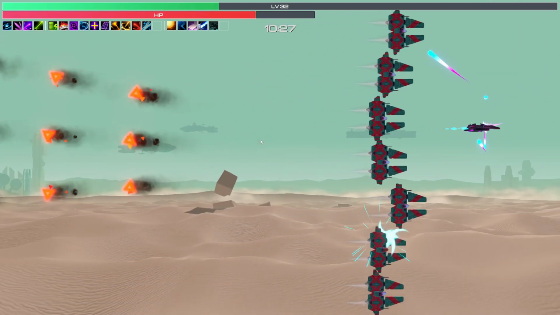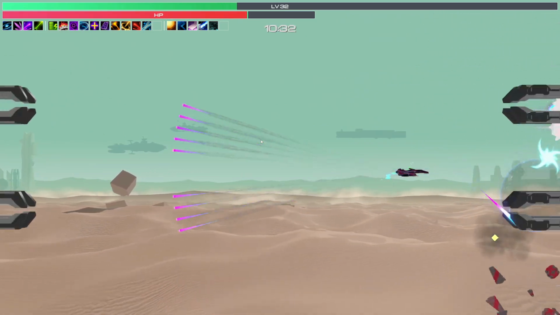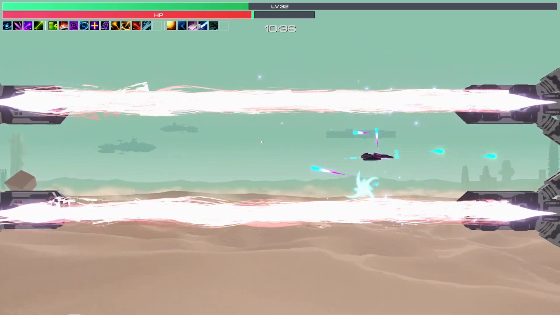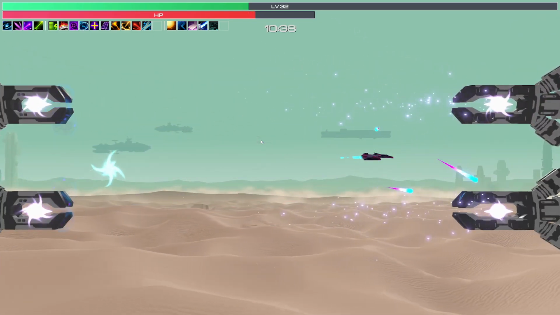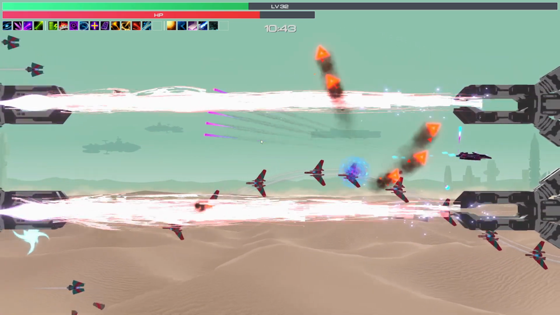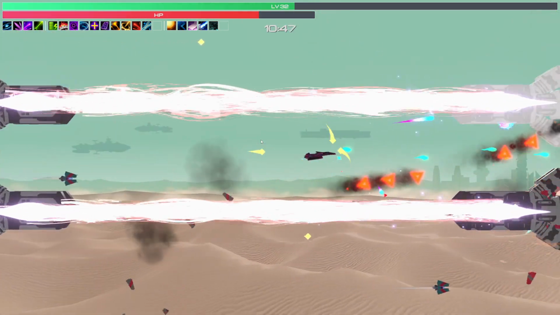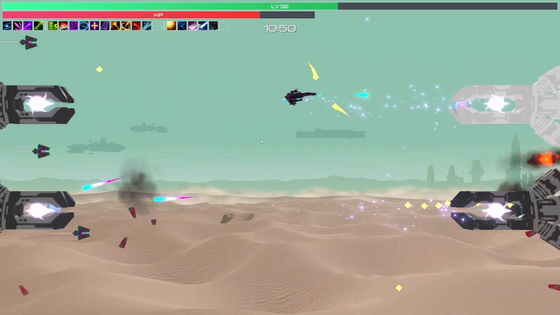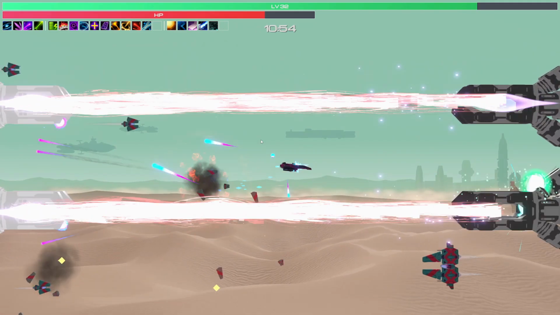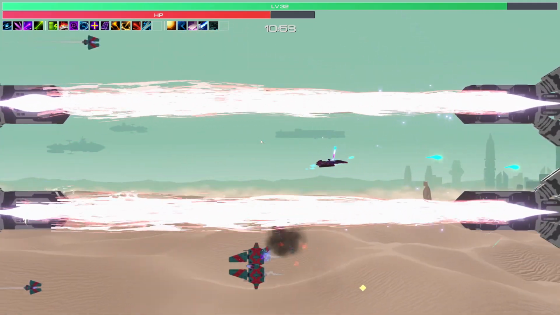Oh God. I just broke the build. I have one chakram that's flying around randomly. What happened? No, why? How could this happen? My build is dead.